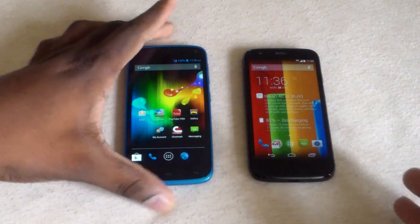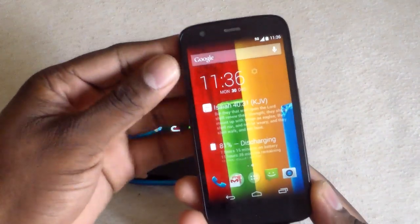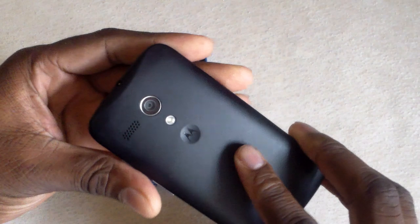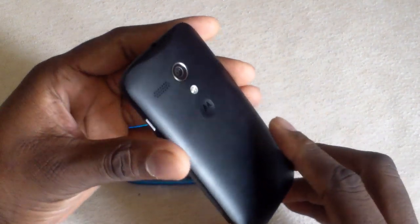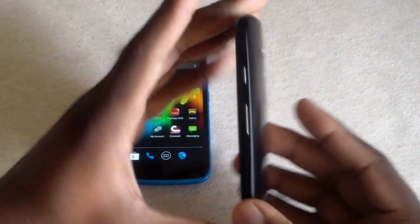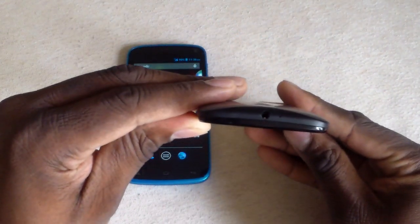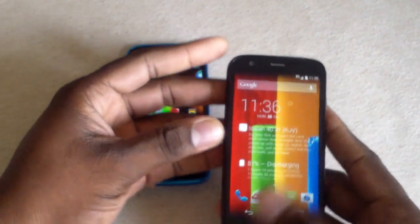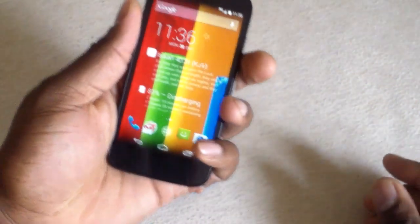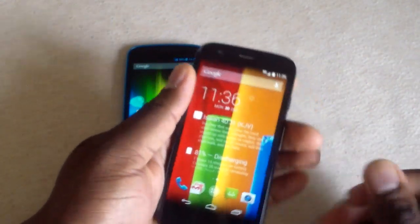So first, let's look at the competitor, which actually is the Moto G. The Moto G has a nice front-facing camera that shoots 720p, and the rear camera also shoots 720p. The design of this device feels very comfortable in the hand. It tapers off to a 6mm edge, but it's actually 11.6 millimeters in thickness. Now that doesn't mean anything at all, but it gives some feel to the device when you're holding it in your hand. It feels great.